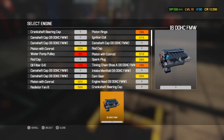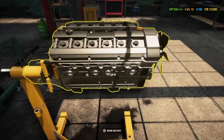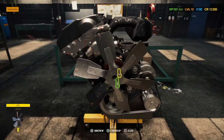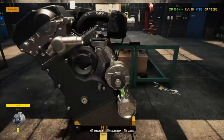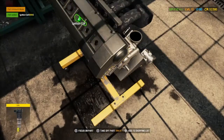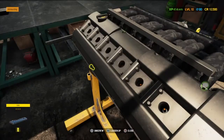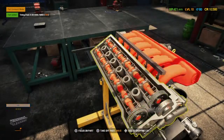Now, when we're taking apart an engine or putting it back together, there is a lot of bits and pieces to unscrew. It will take time. So we're going to speed through this. Only because I didn't think you guys would want to see lots and lots of unscrewing and parts coming off. It's not the most fun thing to see. It's not the most fun thing to do, to be honest. Especially when you're still learning where everything is, what connects what, and how you get certain parts off.